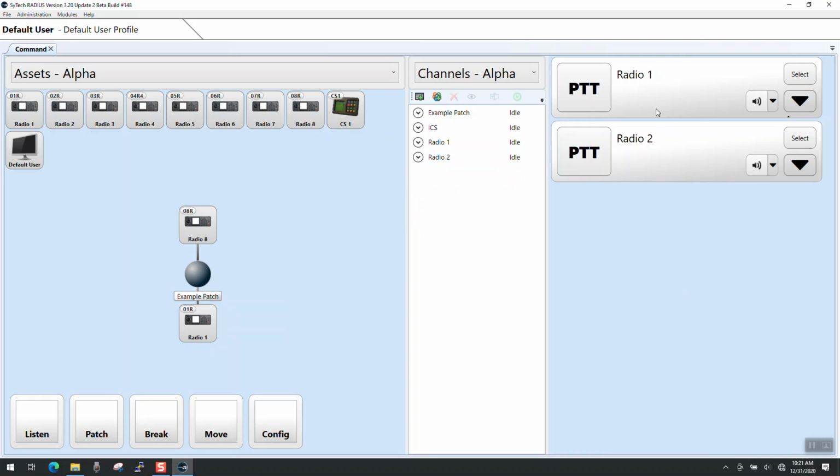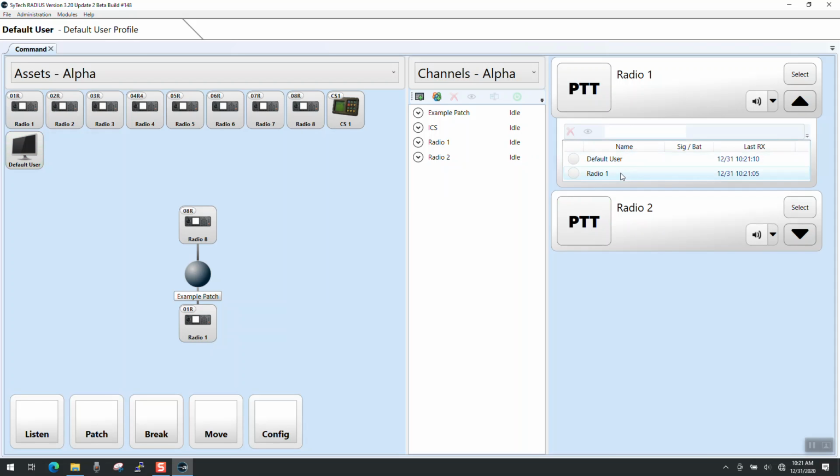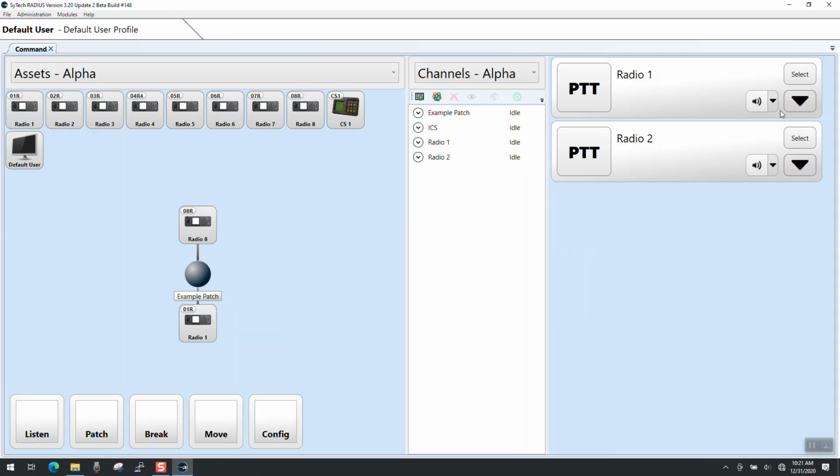Channels enable the administrator to create easy-to-use talk groups within the dashboard module. So for example, if I wanted to communicate on Radio 1, I can simply press PTT and communicate on Radio 1 or Radio 2. From the drop-down, I can see the assets that are populated within the actual channel themselves. Moreover, I can mute the channel, or control the volume of the channel, or pan the audio left and right for the channel. I can also enable a select option if I'm using a PTT microphone or the spacebar.